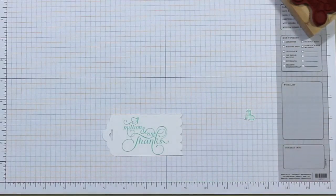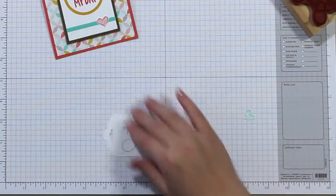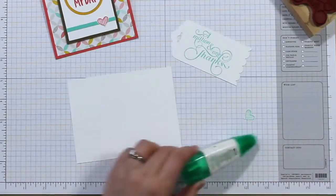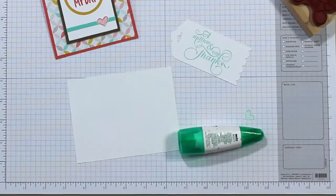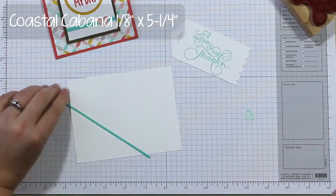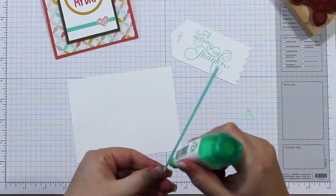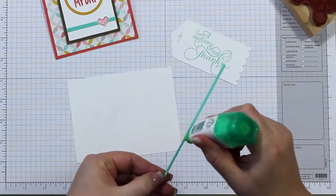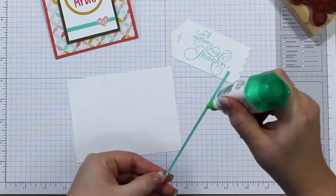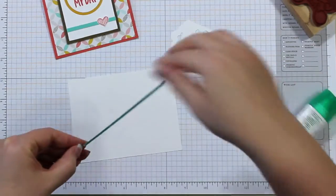Now all we have to do is our general assembly. So let's start from the inside out. So remember on our inspiration card, we had this little strip of blue. I'm gonna repeat that on the inside of our card. So I just have a little 1/8 inch strip of Coastal Cabana. Just gonna use some liquid glue. All right.